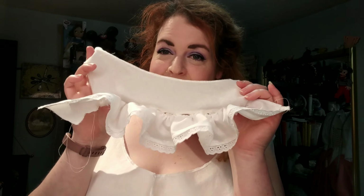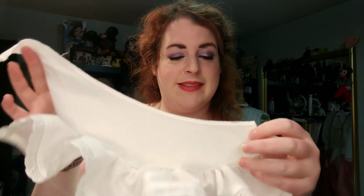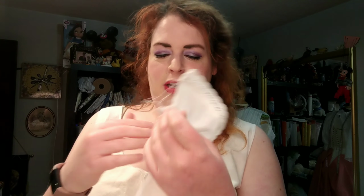So fingers crossed. I have pinned the first ruffle to the yoke, and wow, that's springy. I am a little worried because that is so springy. I think part of it is that that is just like a lot of ruffle for this amount of space, which is interesting because the ruffle is actually not graded in size. It's the same ruffle no matter how large your yoke is, and mine is one of the larger yokes. So it's a lot of ruffle.